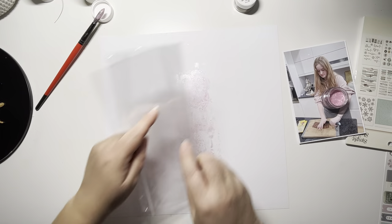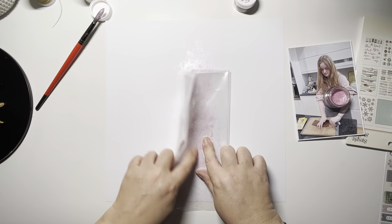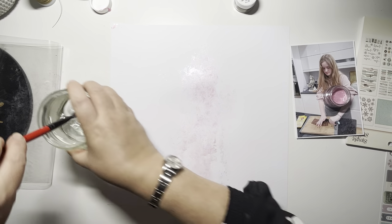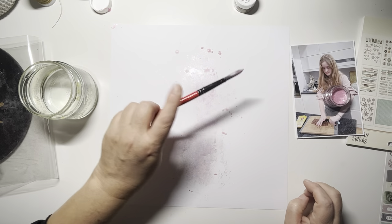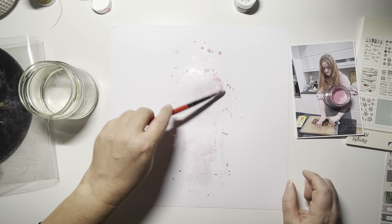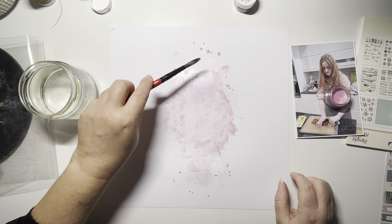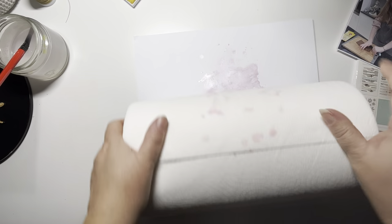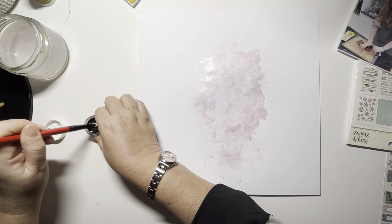First of all, I'm coming in with two different shimmers. The first one is Pinko de Mayo, which I think goes really nicely with this collection and particularly with the sweatshirt that Amelia is wearing in the photo. I'm just using the packaging technique to smear it down and then adding a bit of water to move it about the page before I go in with some splatters. When you use the shimmer paints, you stir them up and that puts plenty onto your brush while you're stirring the shimmers into the colour, so that's usually enough to complete the layout. Once you've stirred up the pot, you can do everything with it. Just using my paper towel to dry that off because I'm too impatient to wait.